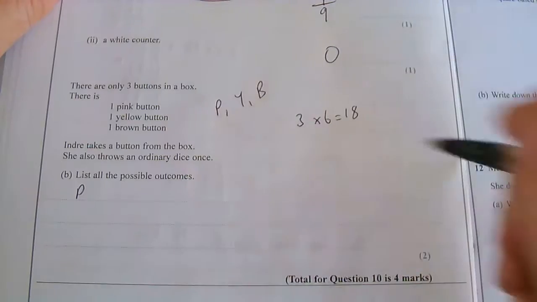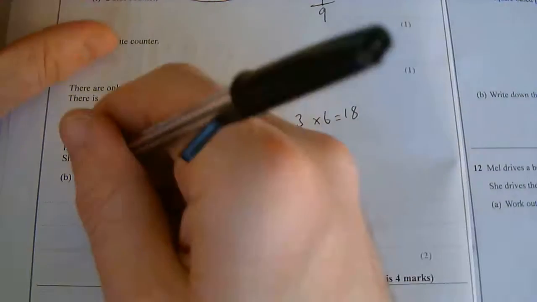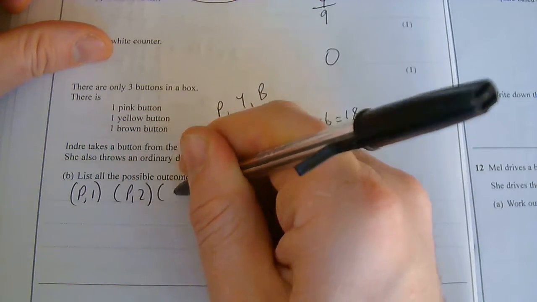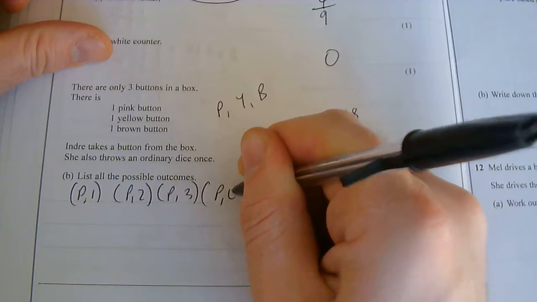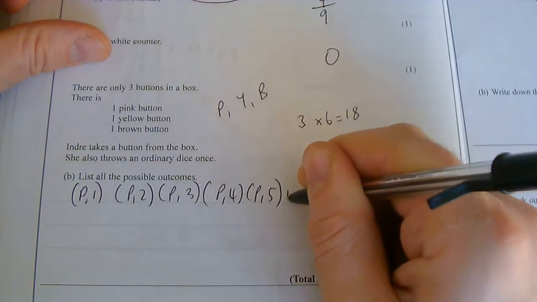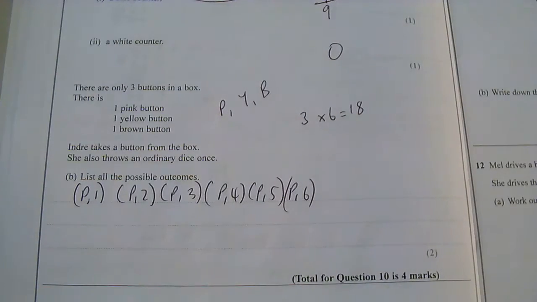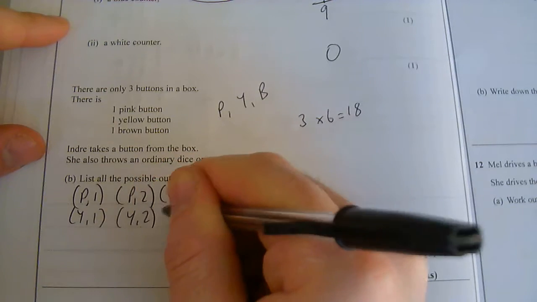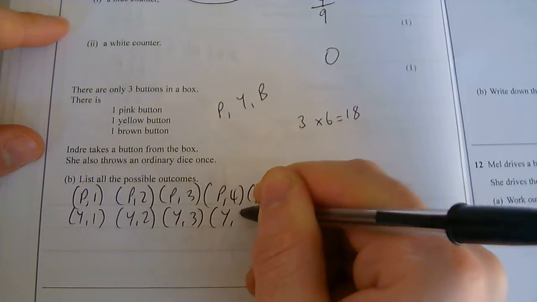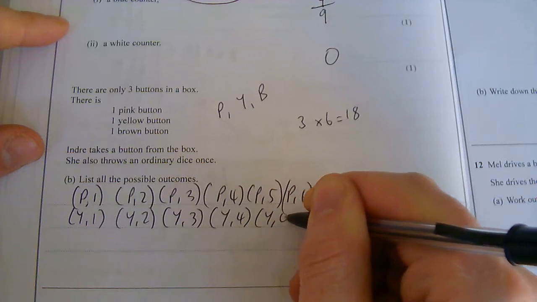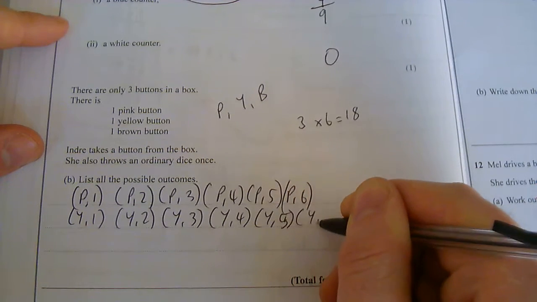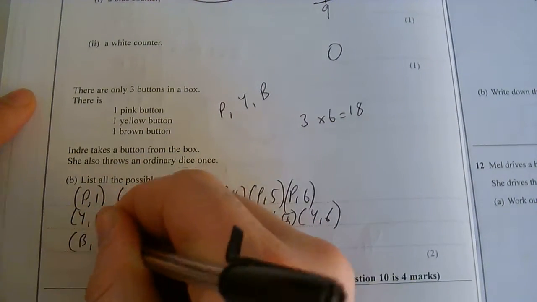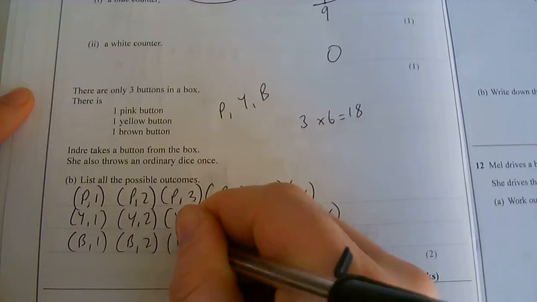So we can have a pink and a 1, a pink and a 2, a pink and a 3, and so on. So I'm going to make my examiner see these options in blocks. So I'm going to do all my pinks along here. So all the 6 options for a pink. And then on the next line I'm going to do the 6 other options for yellow. What I want to do is let them see my information in blocks of 6. They know I understand how these values go together. It's not random, and it's incredibly easy to mark. They can't shortchange me on any marks here because it's so structured. I've got to have these marks.